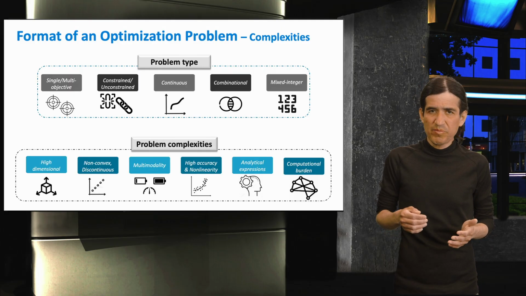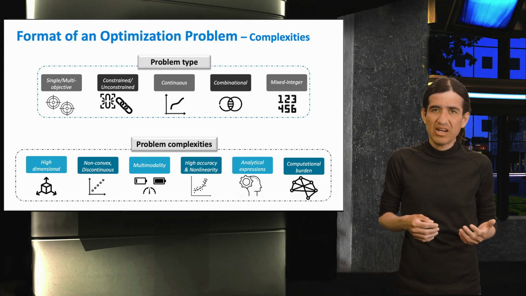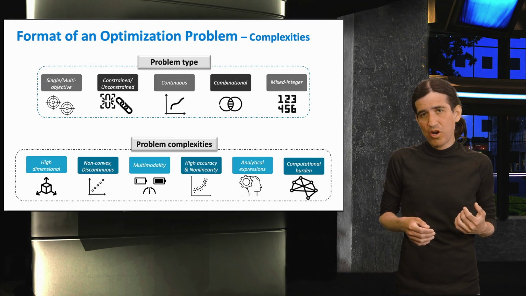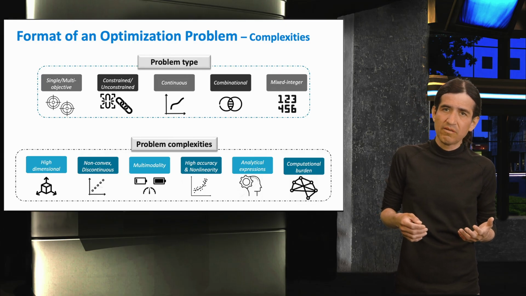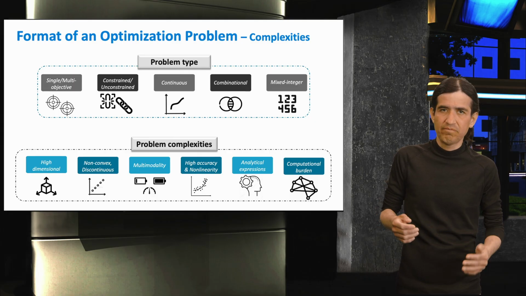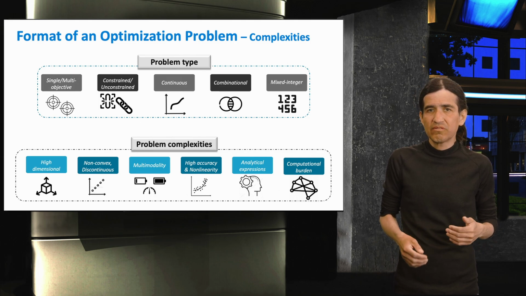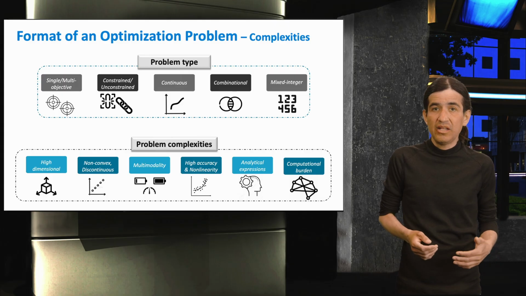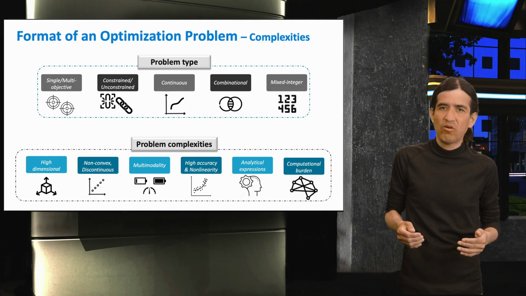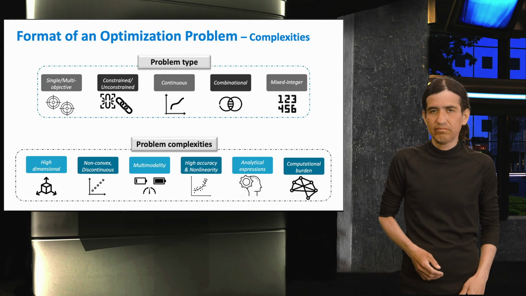From a complexity perspective, optimal power flow is challenging due to its high dimensionality in large networks, strong nonlinearity from power flow equations, and pronounced non-convexity, which leads to multiple local optima, that is, the so-called multimodality. Additional difficulties arise from possible discontinuities, for instance, switching actions, the need for accurate modeling of physical behavior, and the resultant computational burden, especially in multi-scenario and real-time applications.